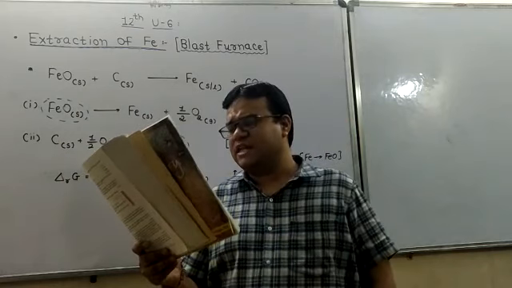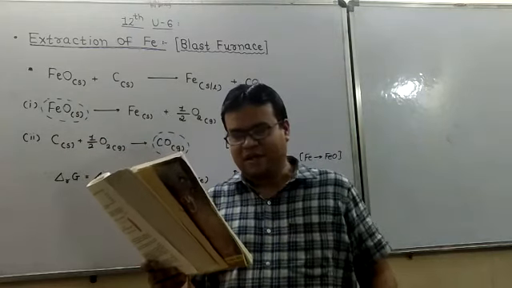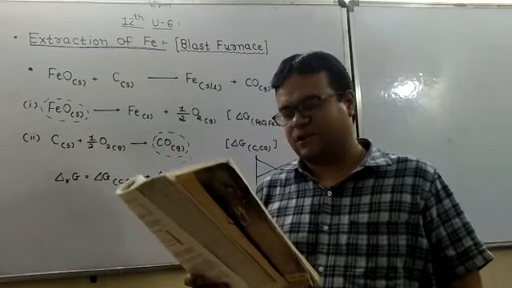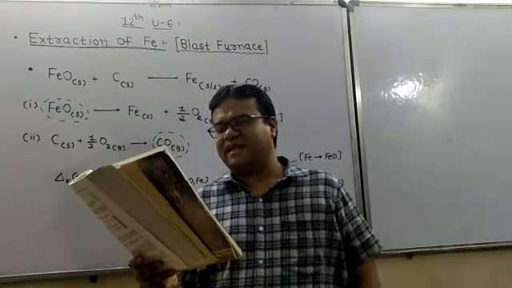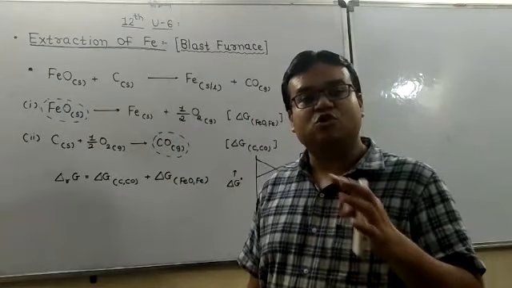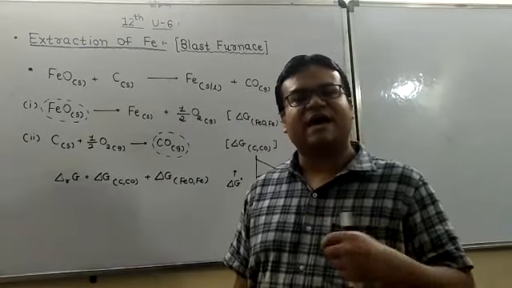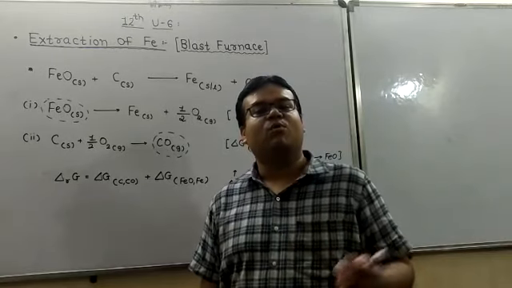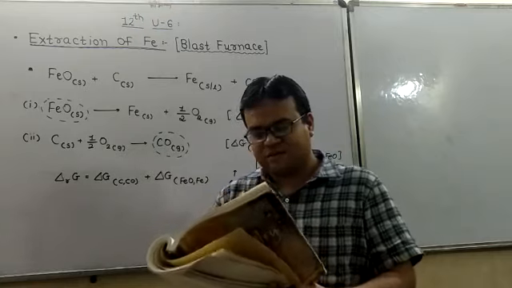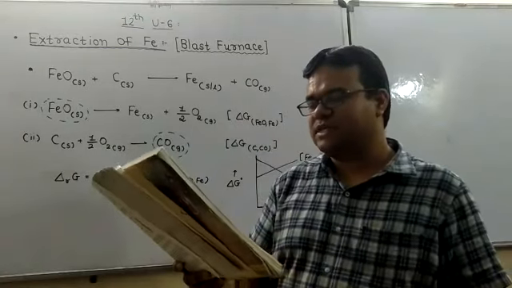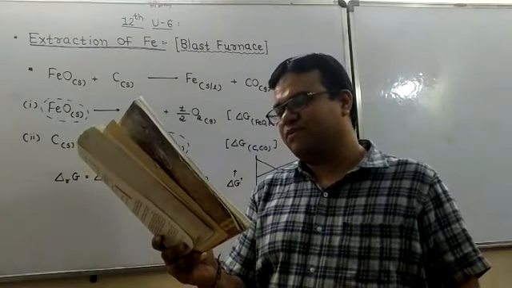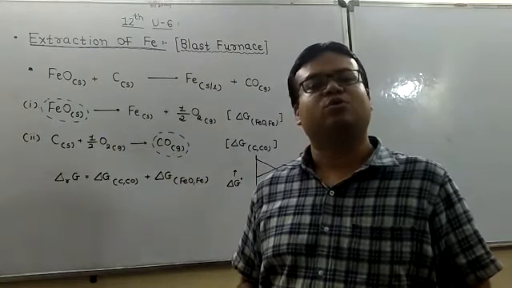This hematite oxidizes carbon to carbon monoxide, so Fe2O3 plus 3 carbon gives 2Fe plus 3CO. Limestone is added as a flux. So what is flux? We are adding such a substance, used in larger amount, which is helpful for the removal of unwanted impurities which are available with the ores. And sulfur, silicon and phosphorus are oxidized and passed into the slag. The metal is removed and freed from the slag by passing through rollers.